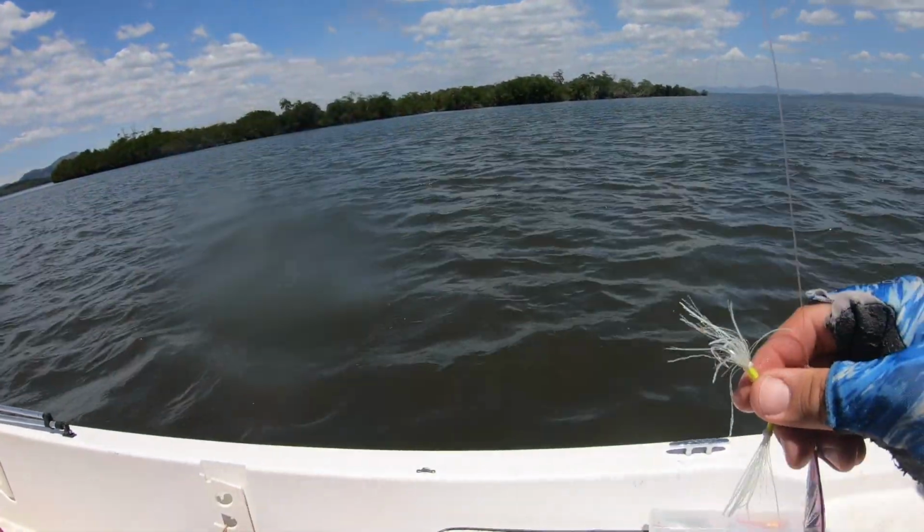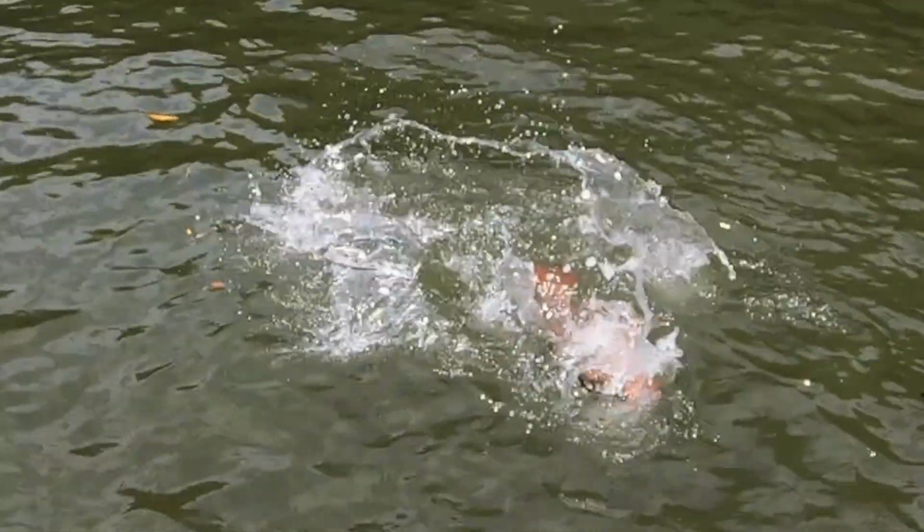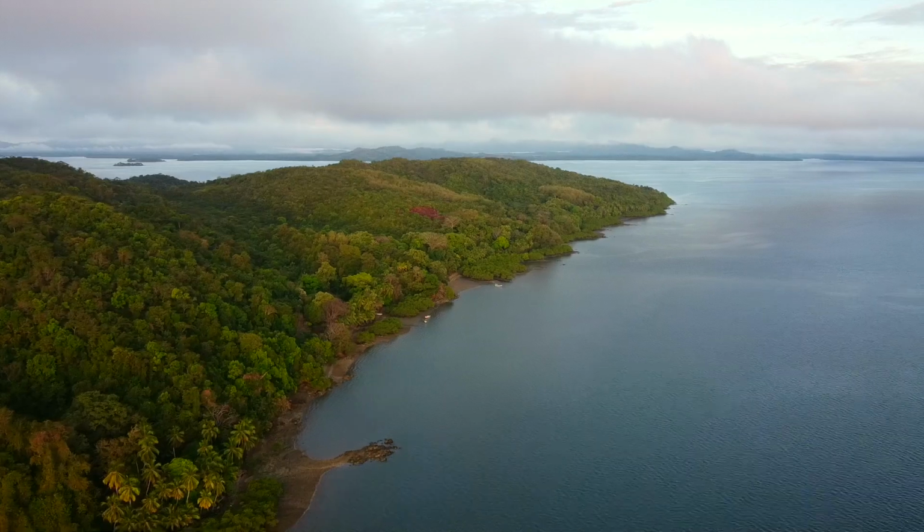The guys would tell me that this wasn't a very good trip at Mutis. In occasions, they've brought back 30 corvinas or 30 snappers on the boat. Maybe for them this wasn't a great trip, but for me, it was an entire experience.